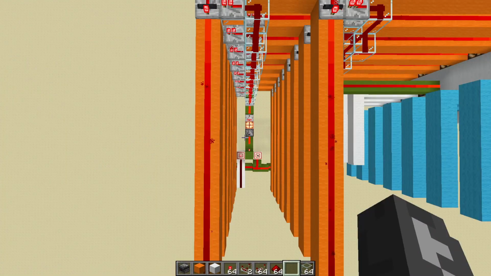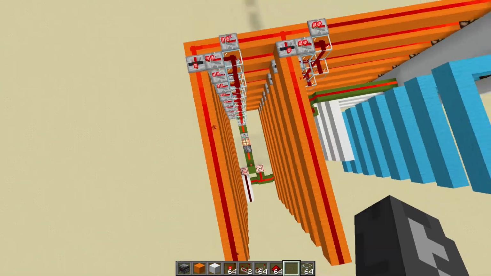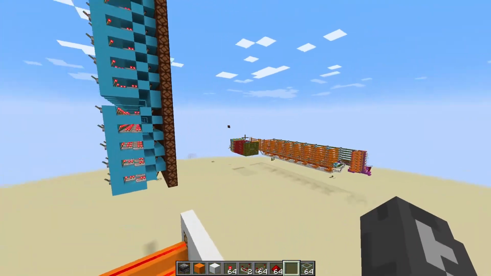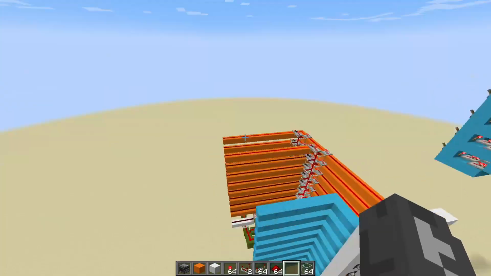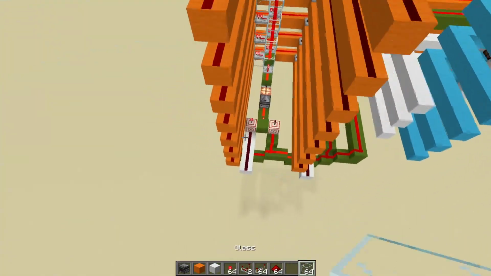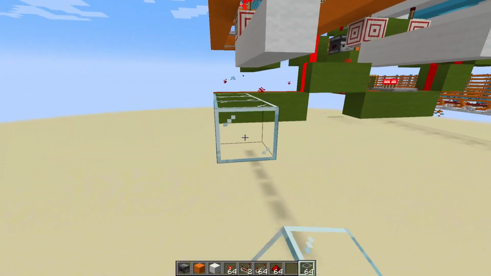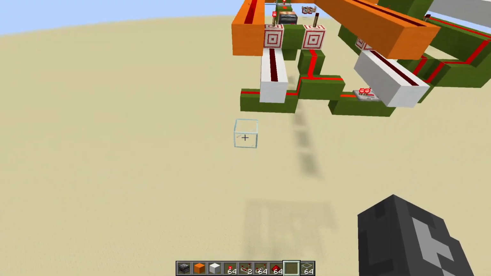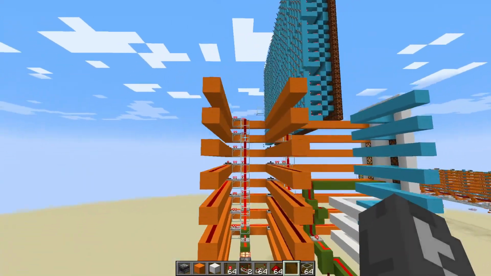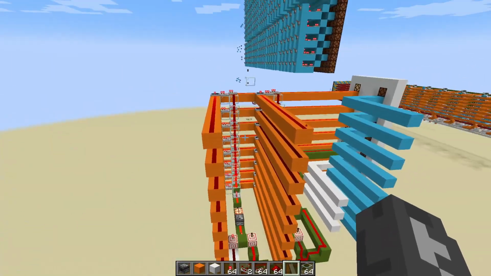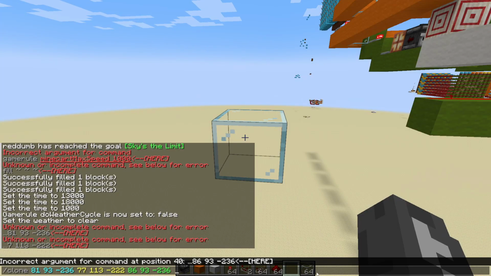So maybe now you're starting to see a bit of why I restarted the entire project, which, this is part of it, but this is another very big part of it. How much smaller we can make everything, and the smaller things are, the more we can accomplish with them. And now we're going to use the incredible /clone command to make 8 more of these. Maybe even 16, I'll think about it. Now everyone, I need you to pray that this works, otherwise it's going to be really annoying.